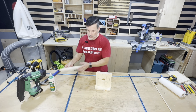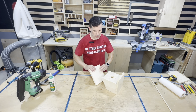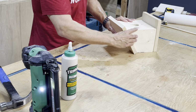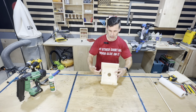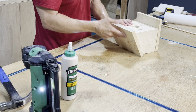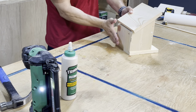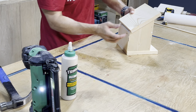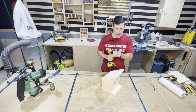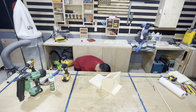Last piece, we are going to take our top, and what I'm going to do is lay this flat on my work surface, and then I'm going to slide this on here. Same thing, we're going to kind of center this way, just so we've got a nice even reveal on both sides. And the reason I'm laying this flat and sliding this on is because that way, once this thing gets mounted, the back of our house is completely flush. This can go up against the wall or the fence or wherever you decide that you're going to mount this thing. So all we're going to do is pre-drill. Let me grab a couple screws.